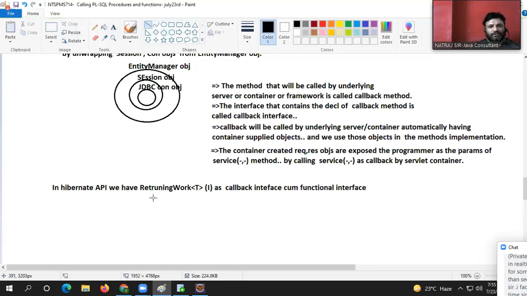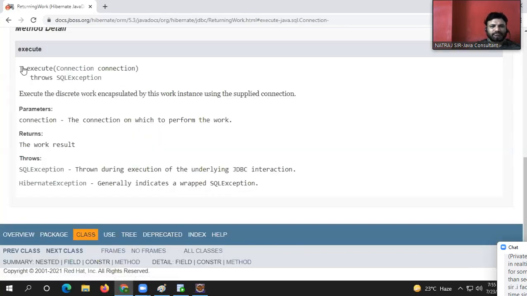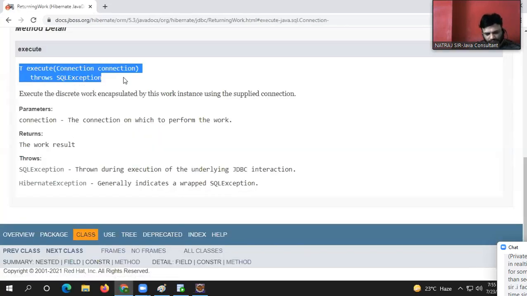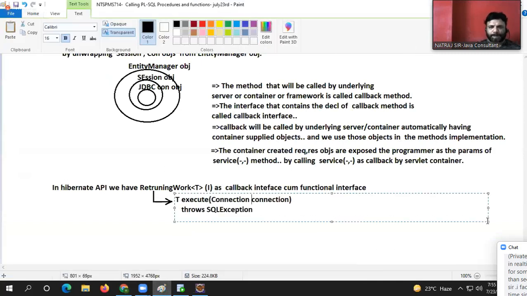So what is the method it is having, guys? The method it is having is the execute method. T execute(Connection con).